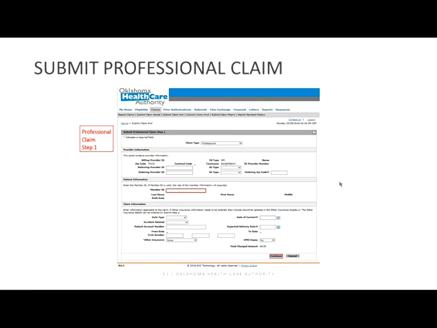So we're going to put the member ID in the member ID field. Number one thing I can tell you on our provider portal, that tab is your friend. I type the member ID in, I hit tab, and it's going to fill in the member ID, the name, and all that information. In our example, this member has no other issues with other insurance, so we're going to go down to the bottom. We're going to hit continue.